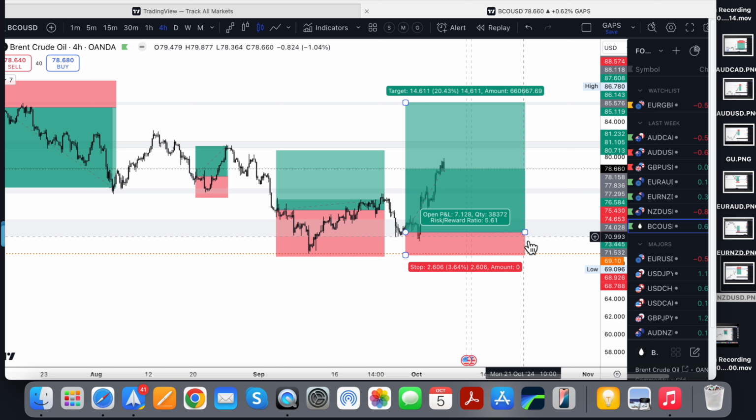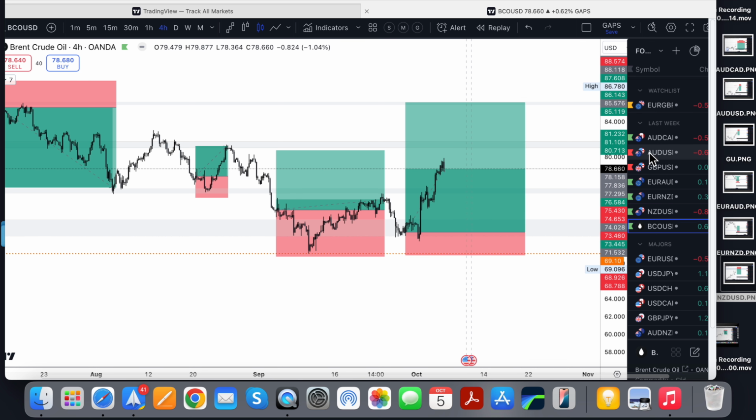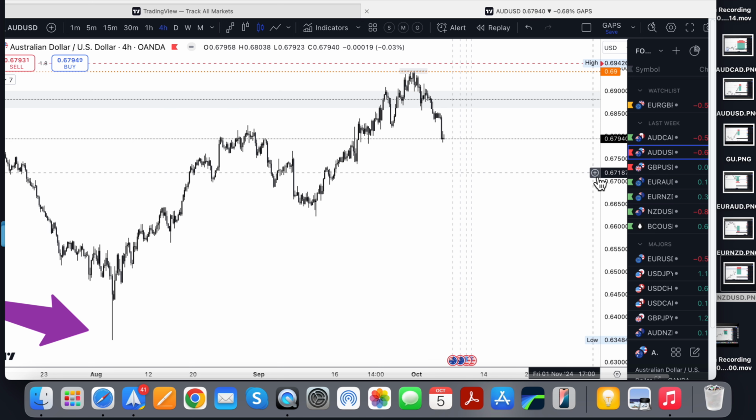So it was a great week last week, and it gives you a lot of confidence as well. I remember I used to kick myself because I never took these trades and they went the way I said, but you just need to take it as confidence. Yep, you never got profit from it, but it did go in the direction that we predicted. So that gives you confidence moving forward in the markets.